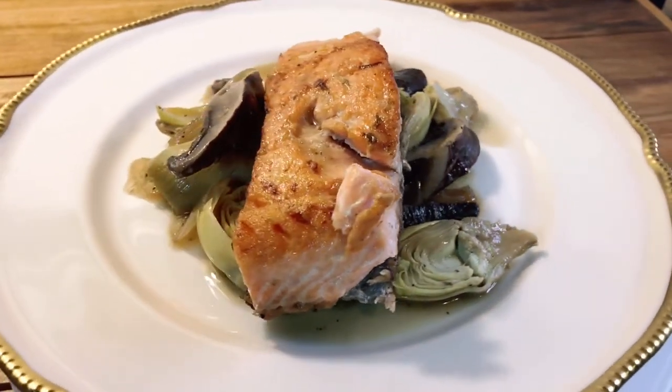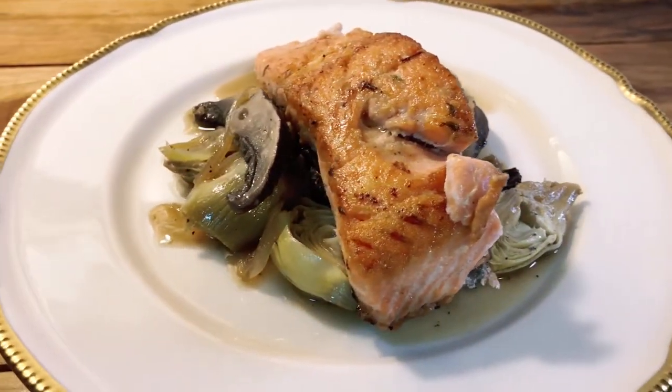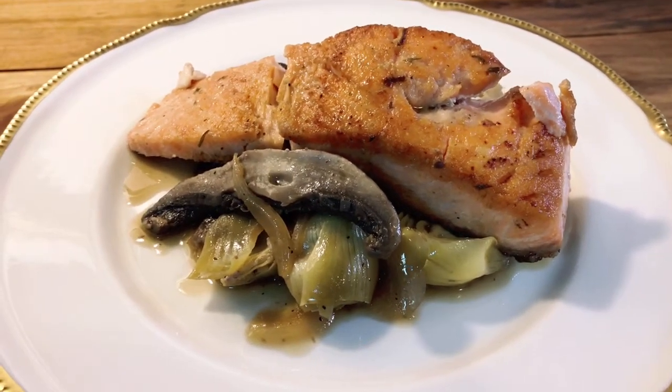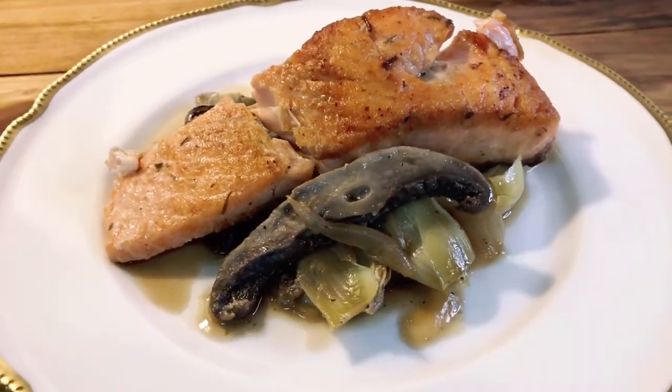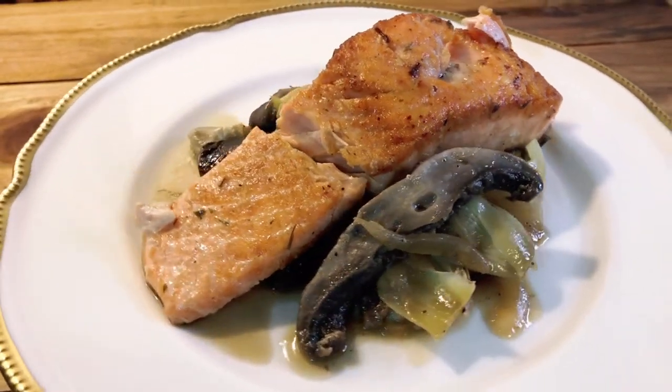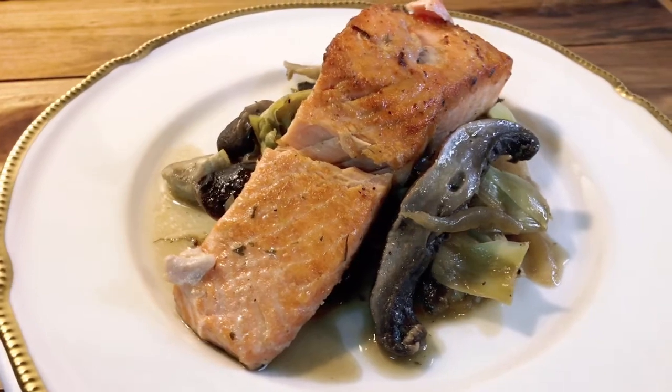So I hope that you enjoy this recipe, everyone. Please let me know if you give this a try. And remember, you can always use different vegetables, not the kind of vegetable I'm using. You can always twist this recipe to make it your own. Until next time, everyone. Bye-bye.